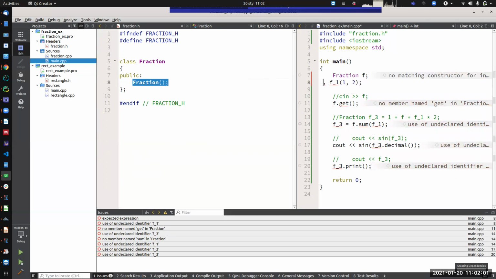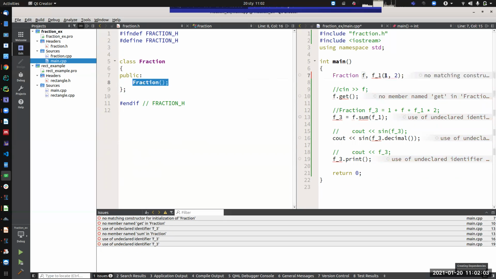But here I have also the use case where two arguments are specified.